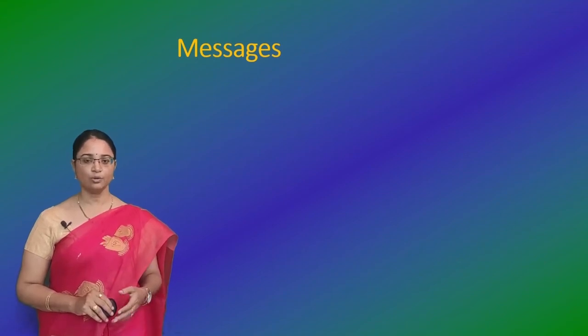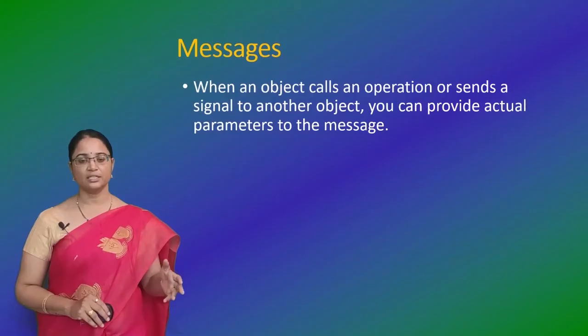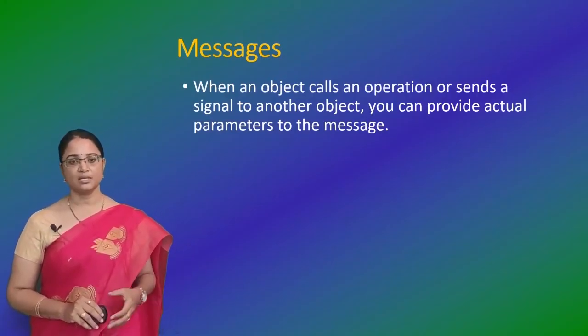And here we have used destroy as a stereotype. When the destroy message is passed, the ticket agent object is automatically destroyed. The client wants to create a ticket agent, so it passes a create message. The ticket agent is created and it calculates the value, and the value is taken by the client. After completion of the task, the ticket agent is destroyed. Okay, this is how the messages are passed.